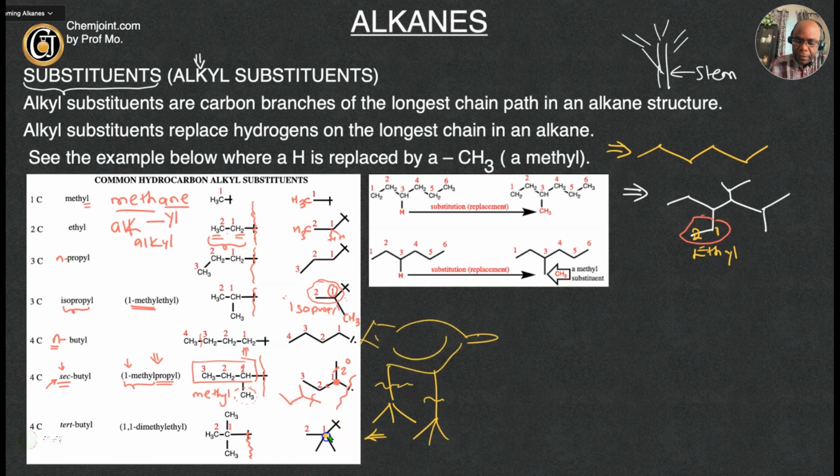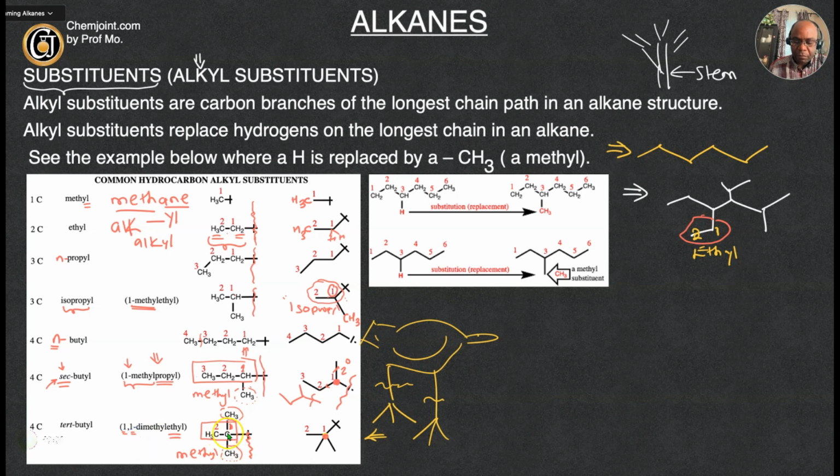Anyway, the carbon right there is bonded to 4 other carbons, so it takes the shape of tetrahedral shape to the 4 carbons. We call it tert butyl. And then you can see that the longest chain of the tert butyl is 2 carbons. So we have 2 carbons in there. So it has to be an ethyl. But the first carbon of the tert butyl with 4 carbons in it has a methyl group on carbon 1 and a methyl group on carbon 1. So there are 2 methyl groups on the same carbon. So we'll say 1, 1.